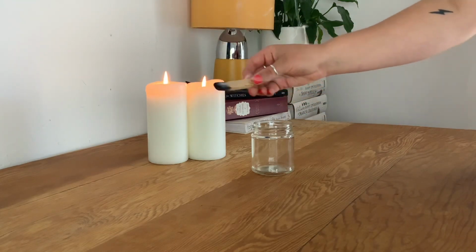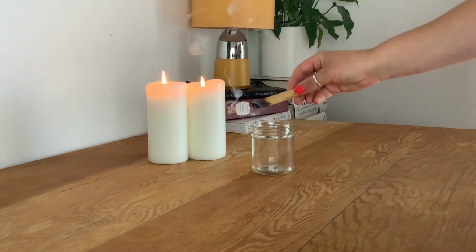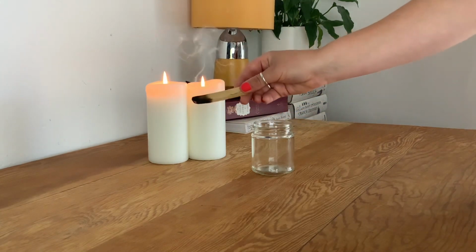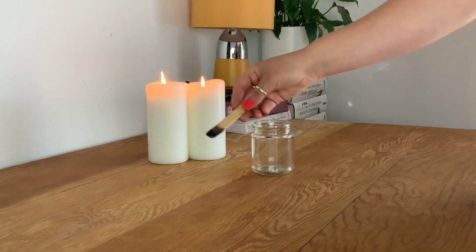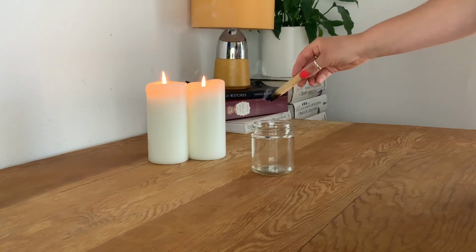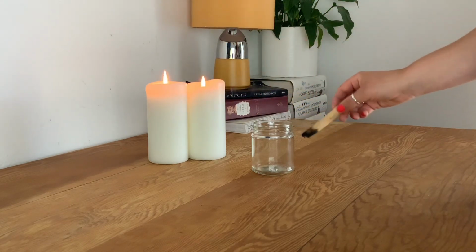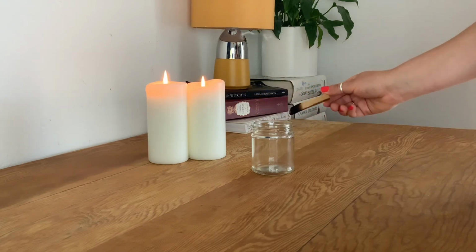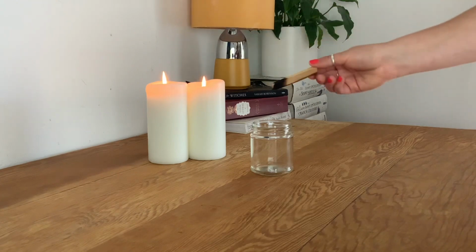Every time that you sage, you should always ensure that you have a window or a door open, as this negative energy has to go somewhere. So just cleansing the area, clearing the area of any negative vibes, any kind of ill thought, as this is a positive healing jar, and we want all those vibes to be good. Beautiful.